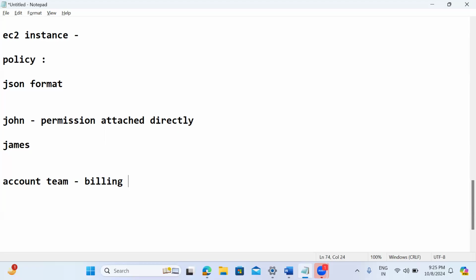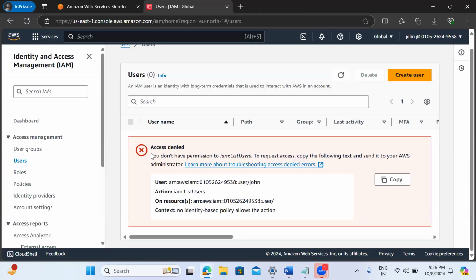In a job, you will have very limited access. If you want more permissions, definitely we need to raise a request for that. Only then are we going to get the permissions. So if you are getting these kinds of errors, don't panic. What does it mean? We don't have sufficient permission to access that resource.